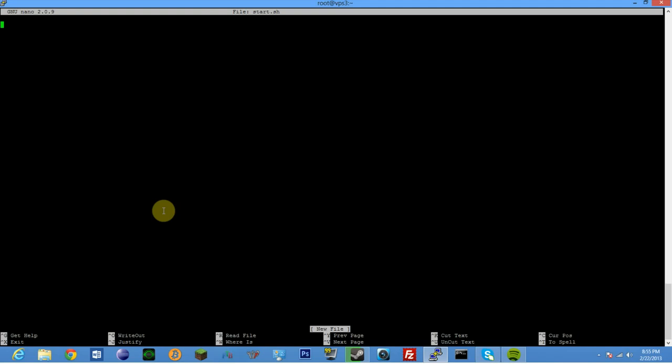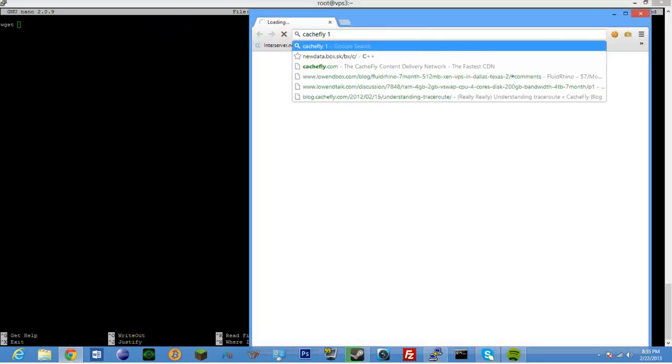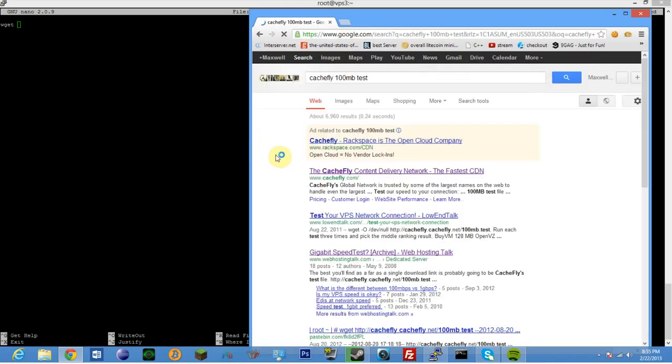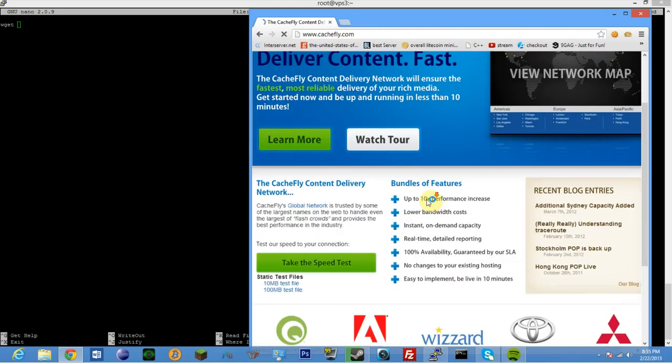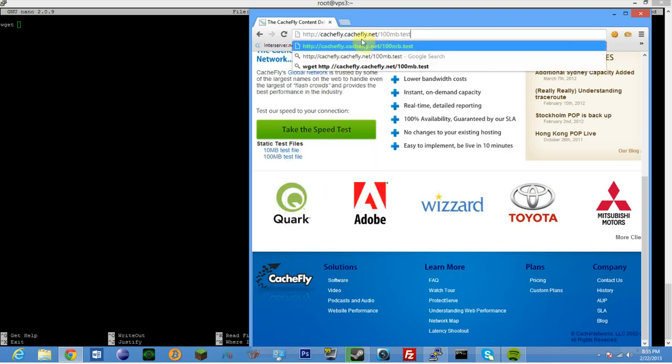Let's say we want to wget. What's the CacheFly URL? Here, let me look this up real quick. CacheFly 100 MB test. And we'll go to CacheFly here, and we'll go 100 megabyte test, copy link address, cachefly.net/100mb.test.